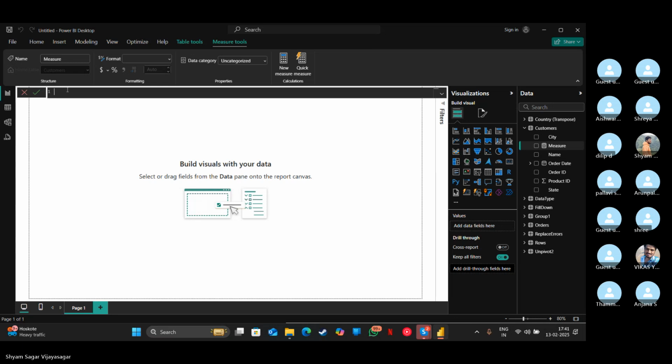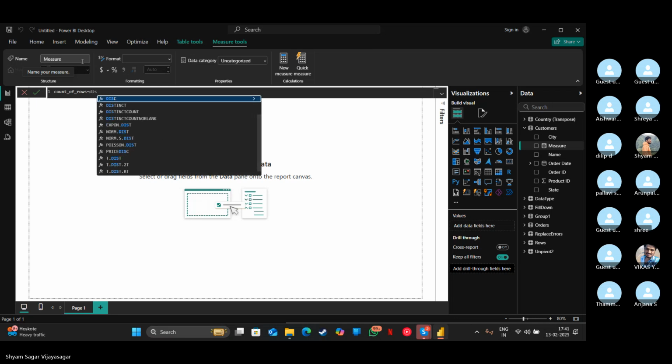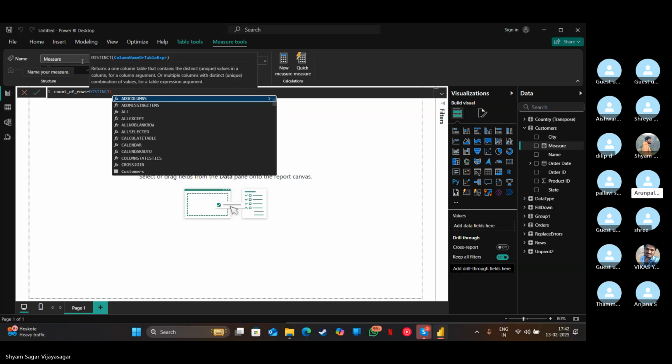Count_of_rows equal to DISTINCTCOUNT. You can see distinct count.